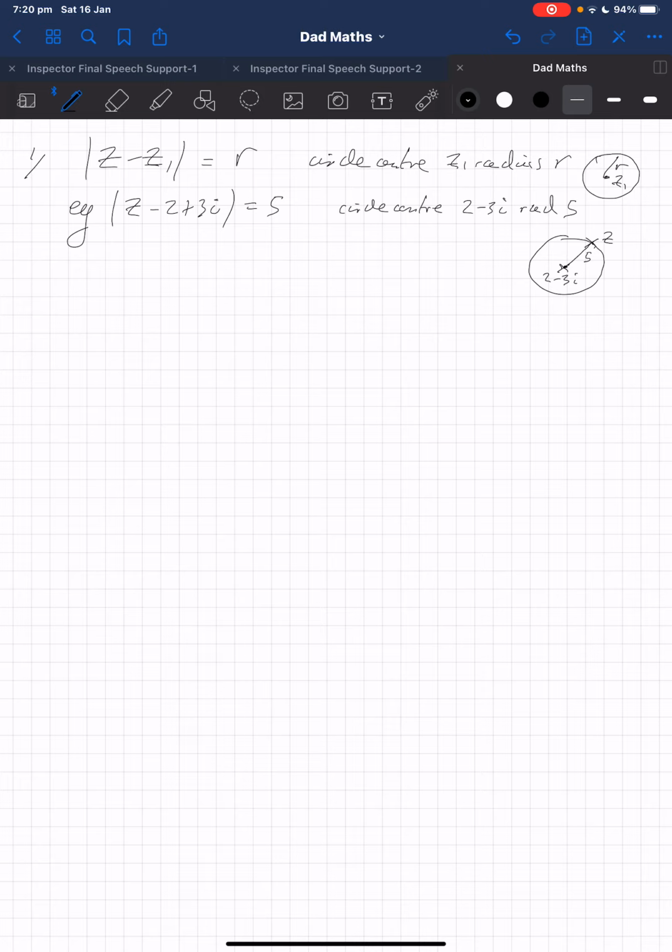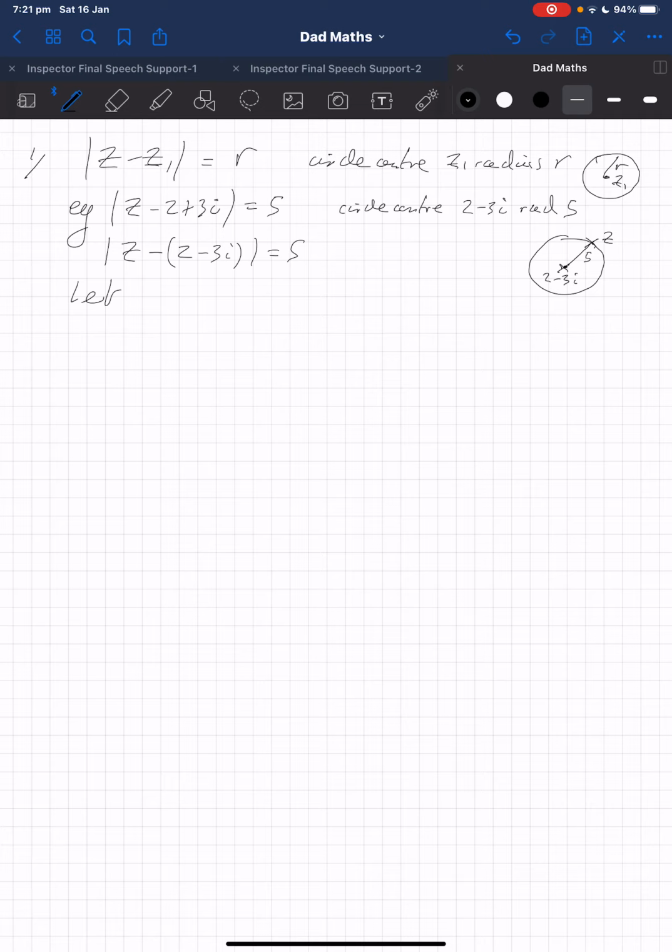What I'm going to do now, though, is show you how we can convert from this idea of complex numbers to Cartesian coordinates, and also see that we get the circle center 2 minus 3i, but in this case it will be with coordinates 2, minus 3, with the radius 5. And how we do that is that we will write z in the form x plus yi. But first of all, I want to just show you that whenever I write an expression like this, I normally would write it with z minus z1. And just to see what z1 is, it's going to be z minus 2. And then because we want plus 3i, we're going to need minus 3i in brackets. Okay, and this is just to emphasize that the center of the circle is 2 minus 3i. It isn't minus 2 plus 3i.